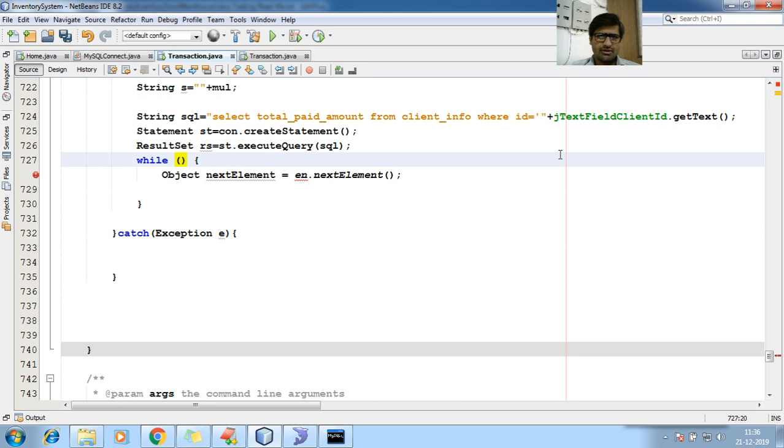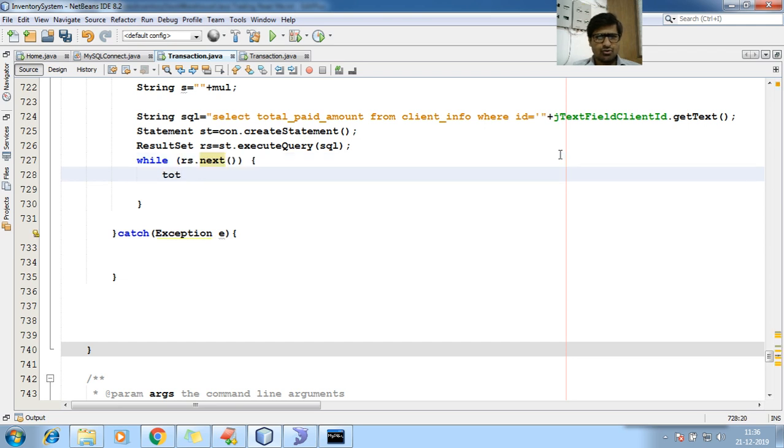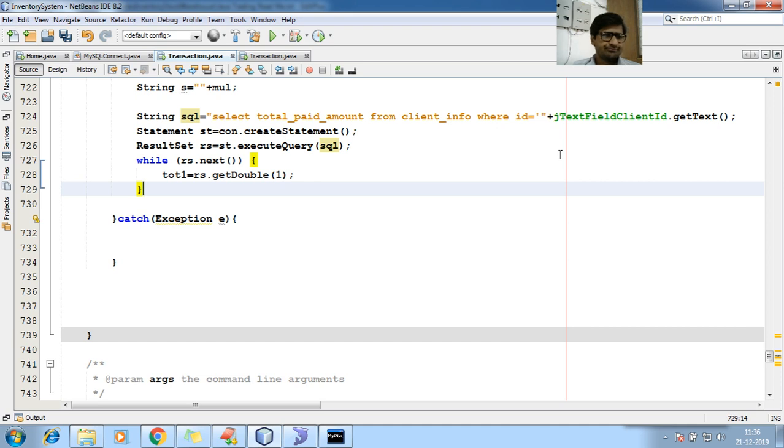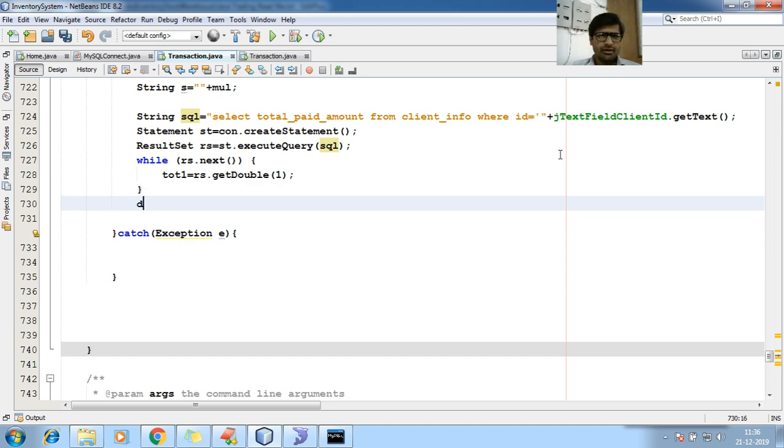Next, let me get the total1 into rs.getDouble. I can pass here 1 as the column index. Done. Then double due amount, that is total minus total1, total1 semicolon. Okay, fine.